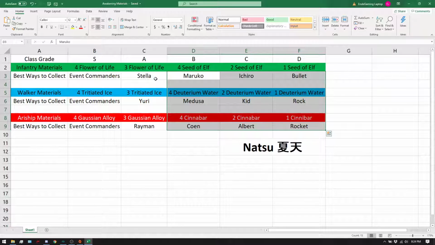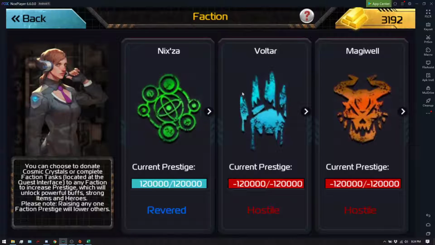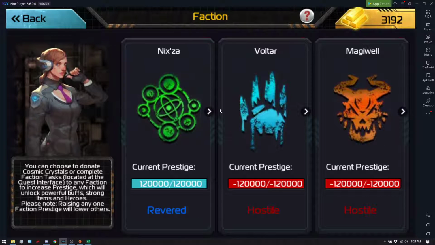Now, a secret, it's not really a secret, but a very easy way to collect these higher class materials is to do faction quests. You don't have to do faction quests. You can upgrade it with cosmic crystals. I know a lot of people do that. But if you release Stella, Yuri, or Rayman from the factions, when you get to Revered, you can keep releasing them over and over again until they are S class. And so over time, you can just keep releasing them and get several awakening materials every time you release them.